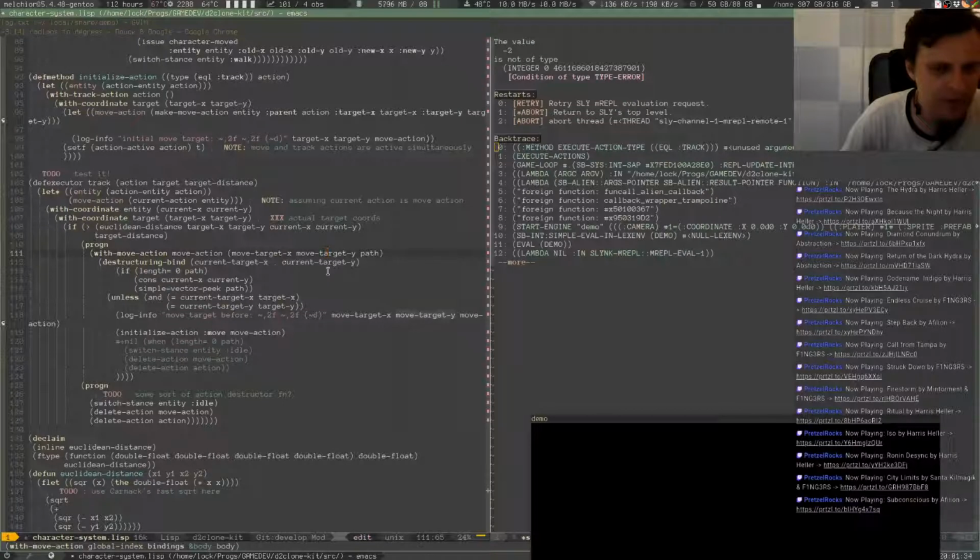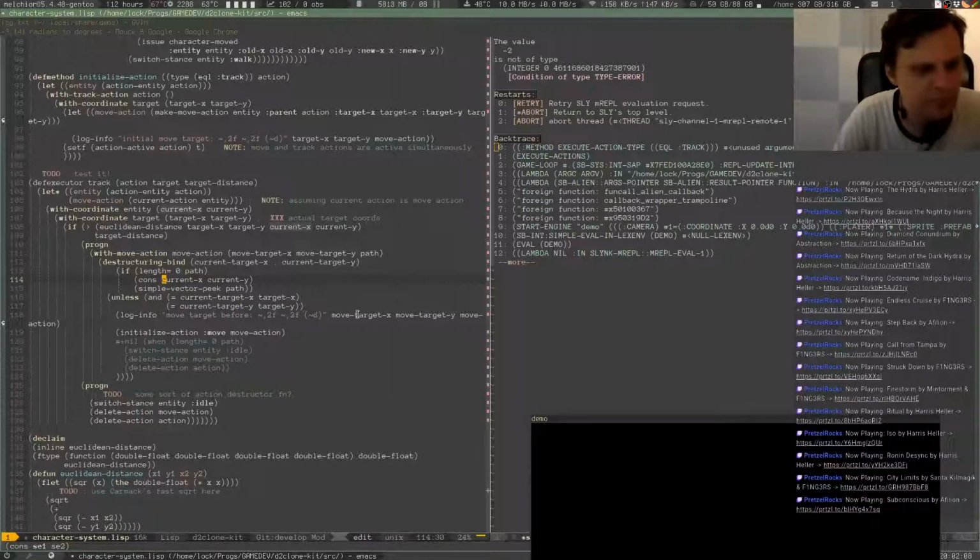Right. So then we look at the actual point we are moving to. And we name it current target X and current target Y. So then if the path is empty vector, we use current X and current Y, which is totally wrong, I think. So the current target, yeah, I think that's where my mistake is coming from.